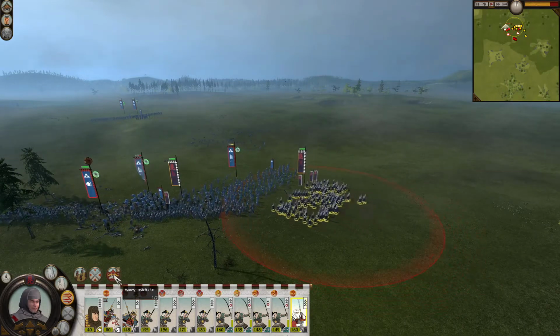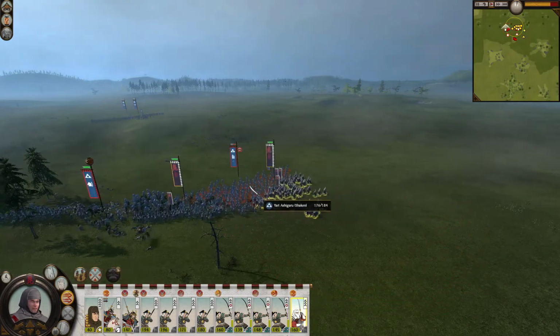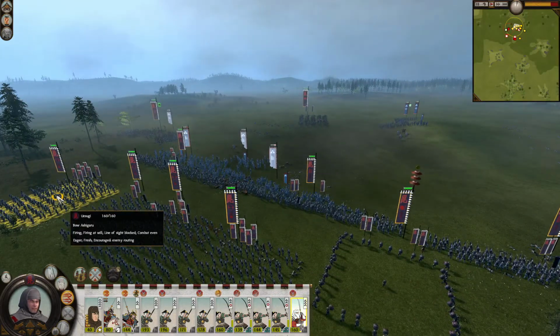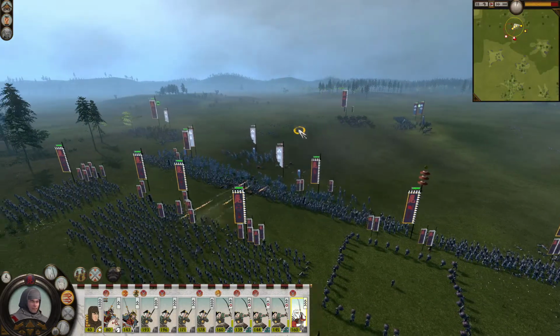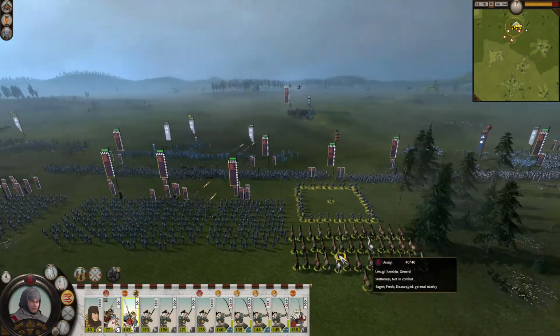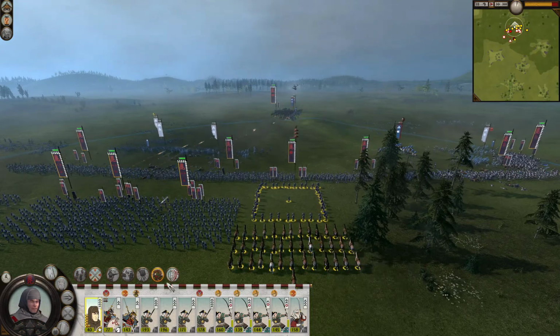Fantastic. We'll get a little closer and then activate War Cry. It's going to debuff their morale. Their troops are breaking all the way across the line. My archers have still been firing away during the entire time. Okay, we've broken our unit already. And I think we've won this.